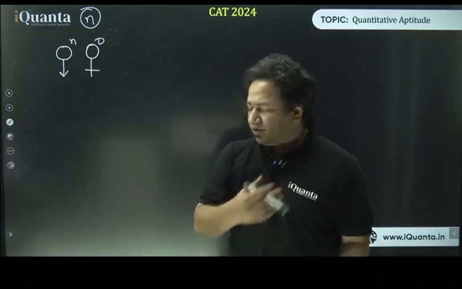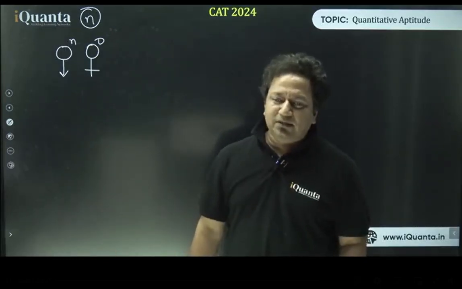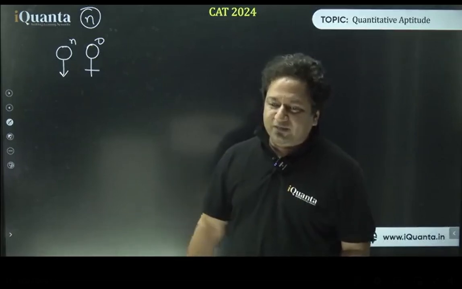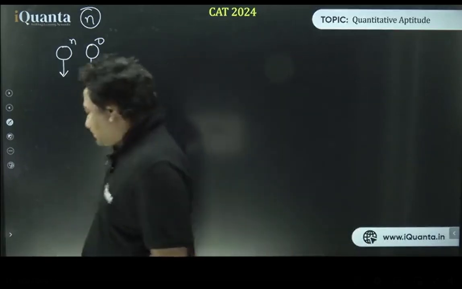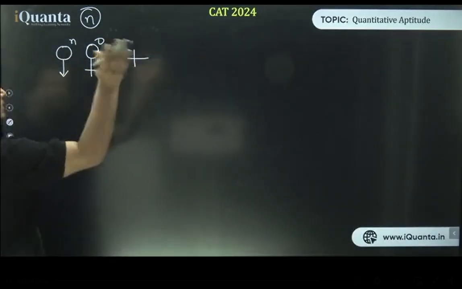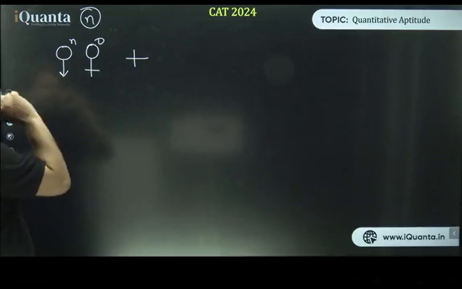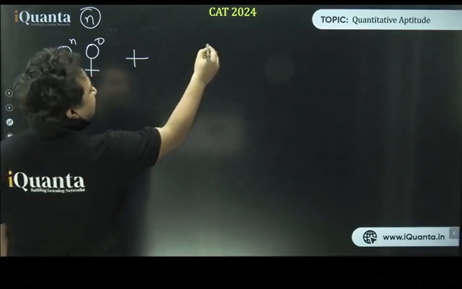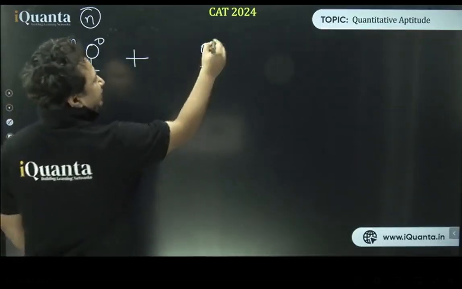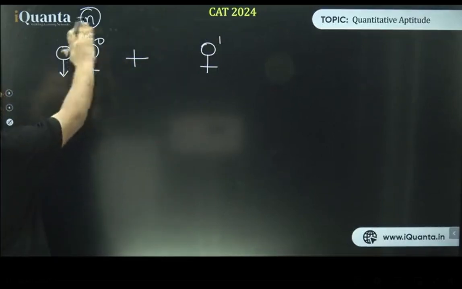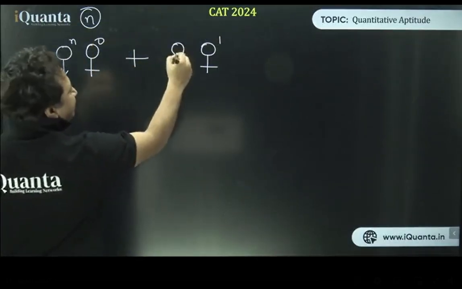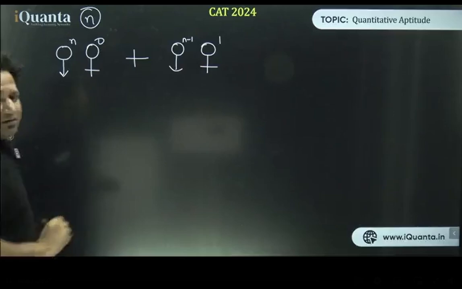In UP, if you go, there are a lot of fights happening between guys over a girl, and the girl doesn't even know that she is being fought for. Okay? But with time, what happens? थोड़ा आगे बढ़ते हैं. Probably the girl looks at him, अच्छा ही देख रहा है. That means the girl would have a bit of feeling, maybe feeling भी 1, 0 से 1 हो गया. And because law of balance would always act, n से ऊपर हो ही नहीं सकता, so guy would become a bit secure. That is why his feeling will be n minus 1.